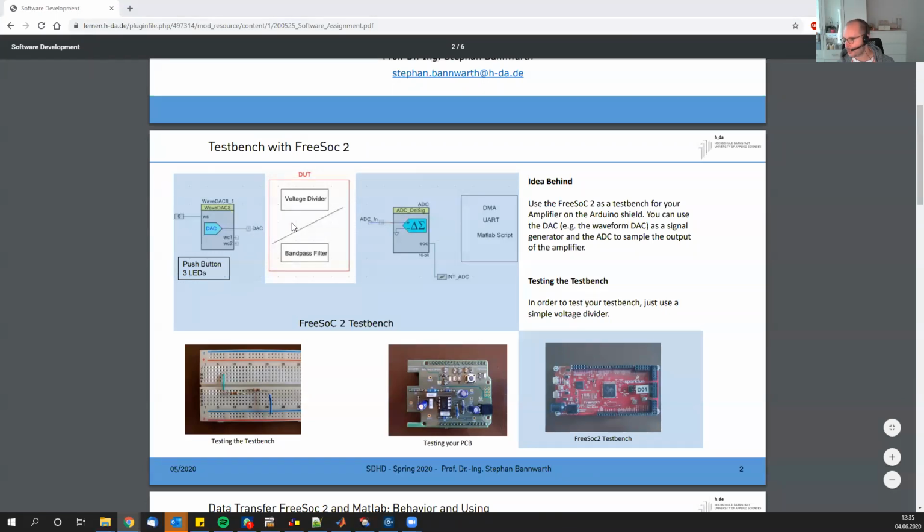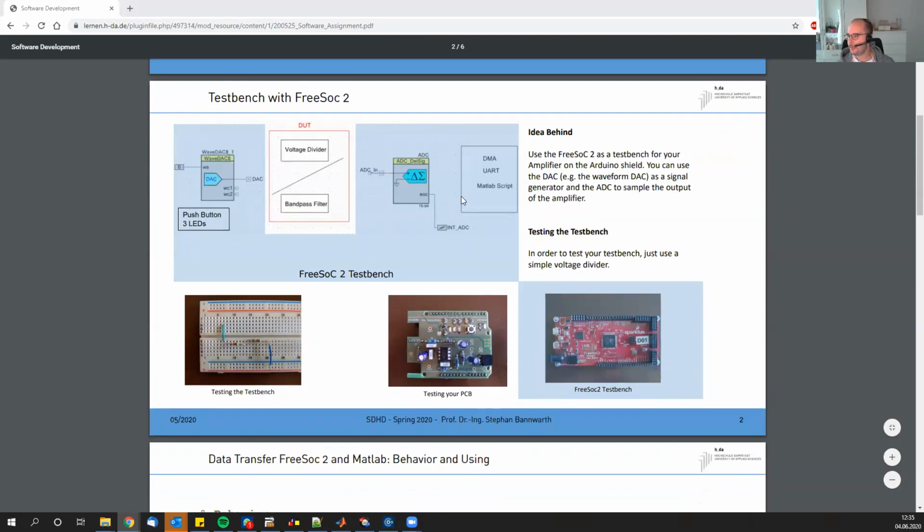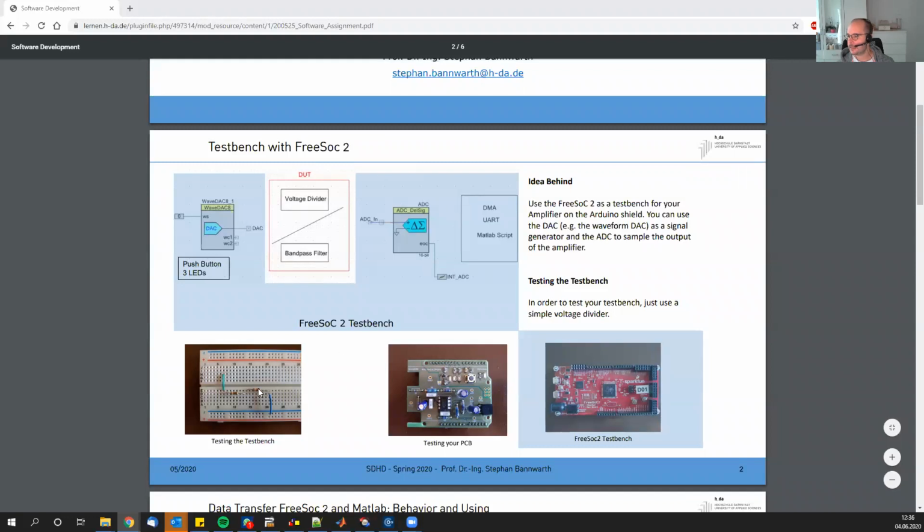Bring that voltage into that circuitry and then use an ADC on the other side to measure the output again. And then we want to simply analyze what the circuitry is doing. So this is our stimulus, and on the other side, we capture the data again. In the first step, we will test the test bench.